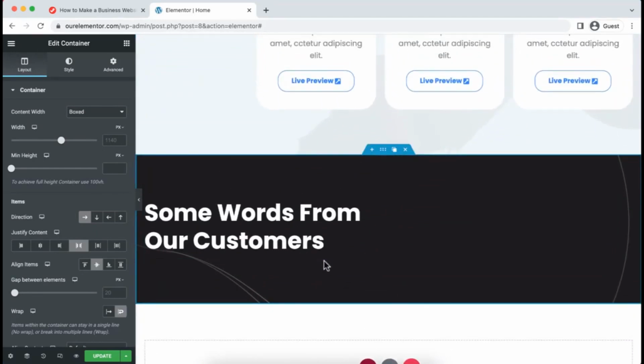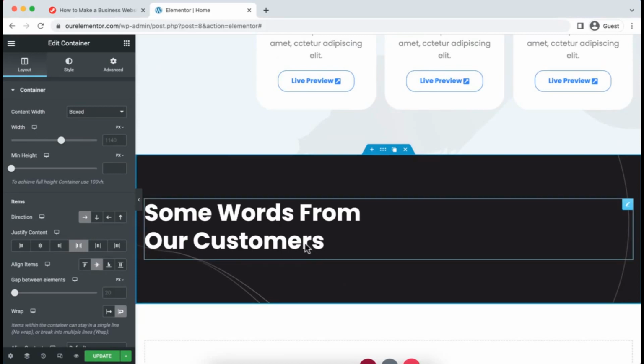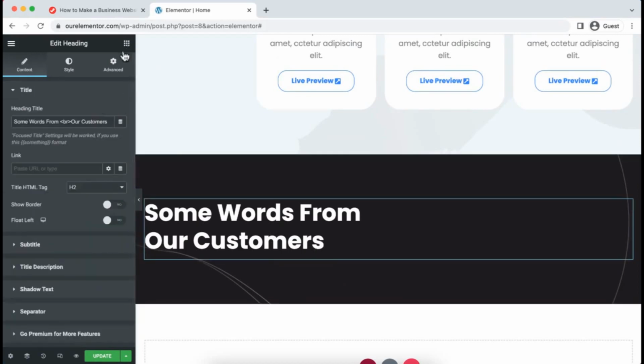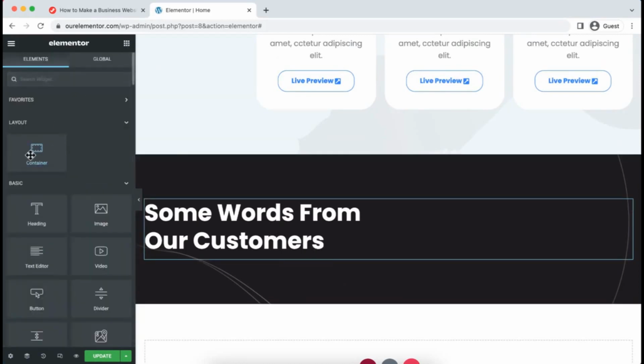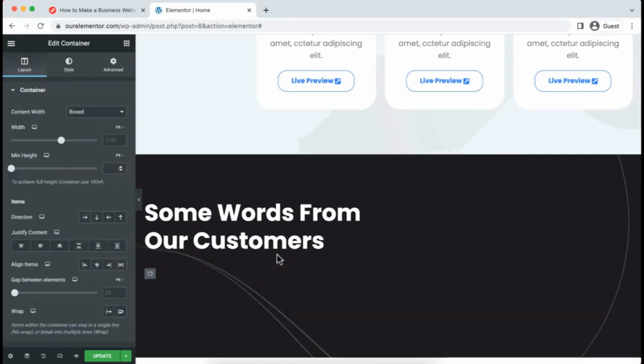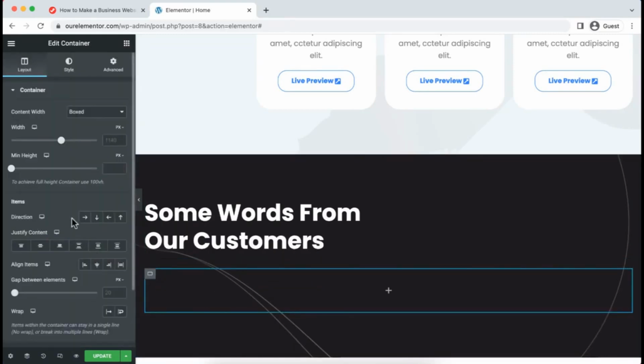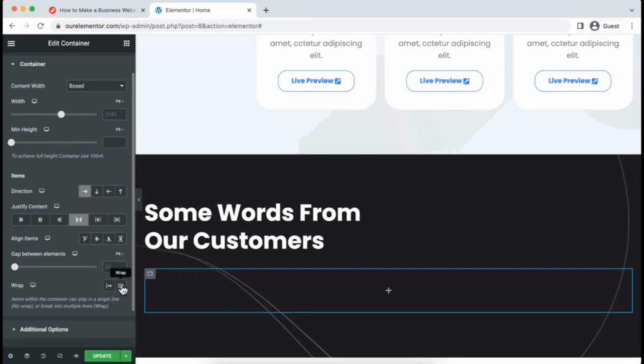Just stay with me, you can understand it properly. So here right after this heading, let's click on the Rubik's Cube icon, and here I'm dragging this container underneath. And like I said, I'm making the direction to row, also I'm making the justify content value to space between, and here I'm making the wrap value to wrap.